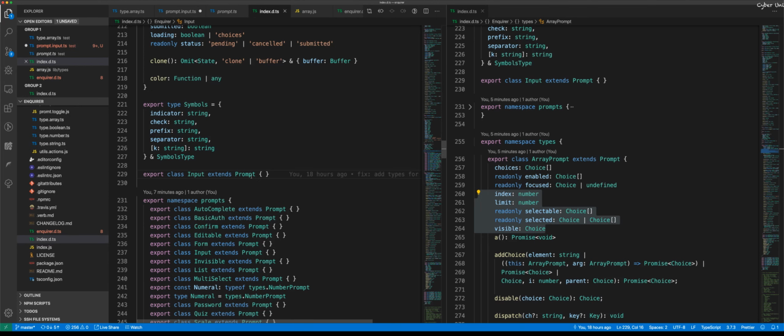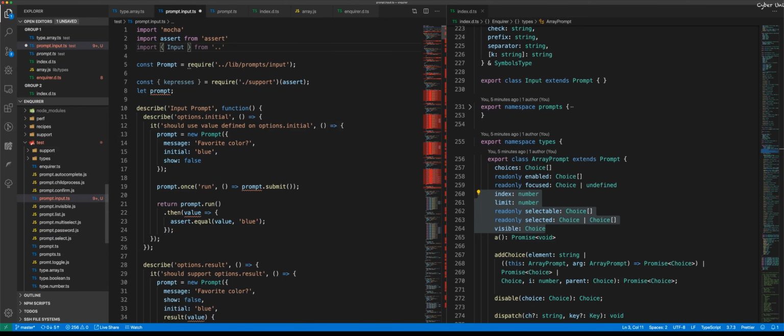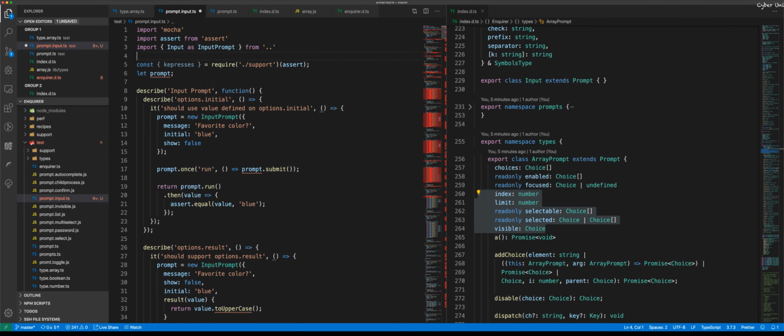Let's take a look. Input prompt, yes. So that's actually the input. Rename that, and then select this over here.